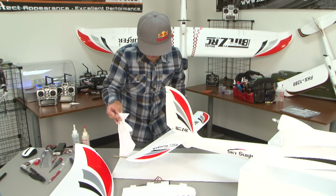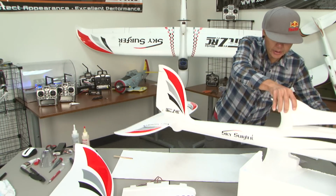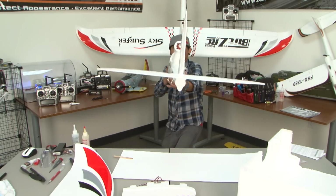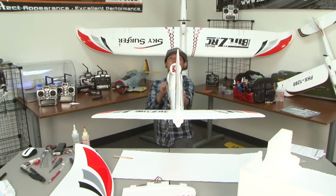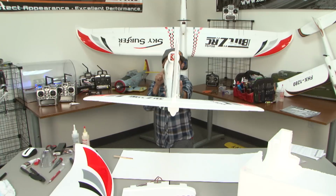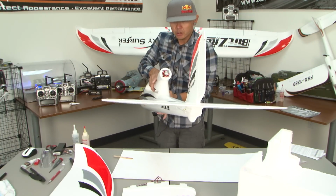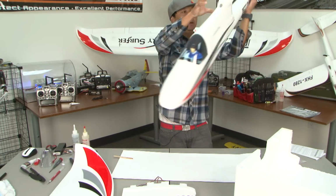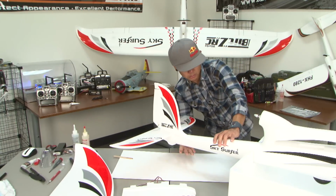And we're looking good. Now what I will do is get the whole entire aircraft and look at her from the nose down, just like that, and make sure that everything that needs to be vertical is vertical, and horizontal is parallel with the fuselage. This portion you can actually do with somebody helping you hang on to it. If you back off a little bit, you can see it more clearly. Okay. There we go.